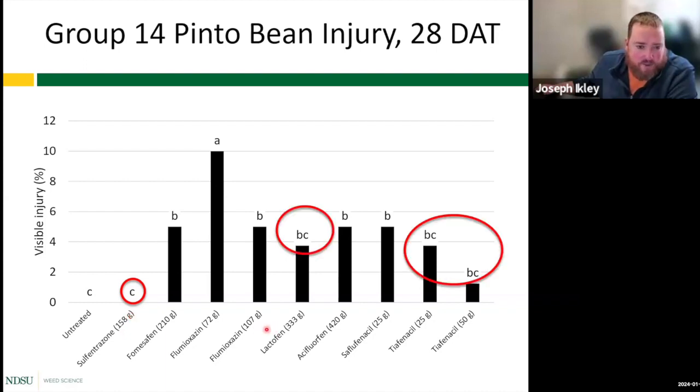The products that were similar from a crop injury standpoint: Lactofen is Cobra, and these are the 2 different rates, 1 and 2 ounces of Reviton here on the far right. By 28 days after planting, even though we detected a little bit of injury, those 3 treatments were statistically similar to Spartan. The other treatments were basically between 5 and 10% injury at that rating date. Overall, I wasn't terribly concerned with injury on this trial as a whole. But again, pointing out Cobra and 2 rates of Reviton, they were the exact same as basically spraying nothing or spraying Spartan by itself, which is labeled.